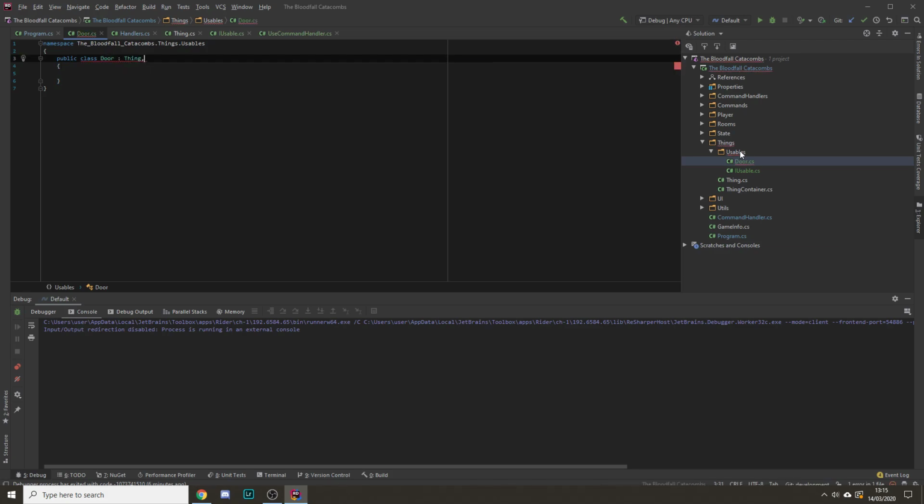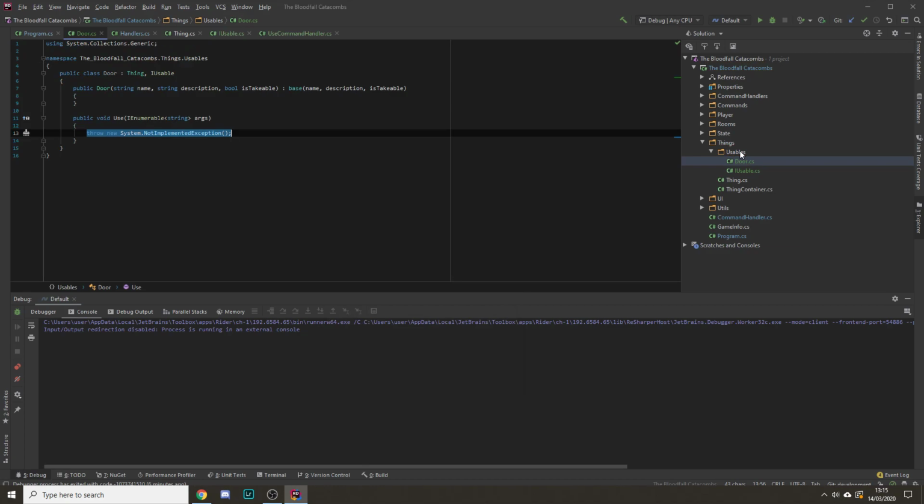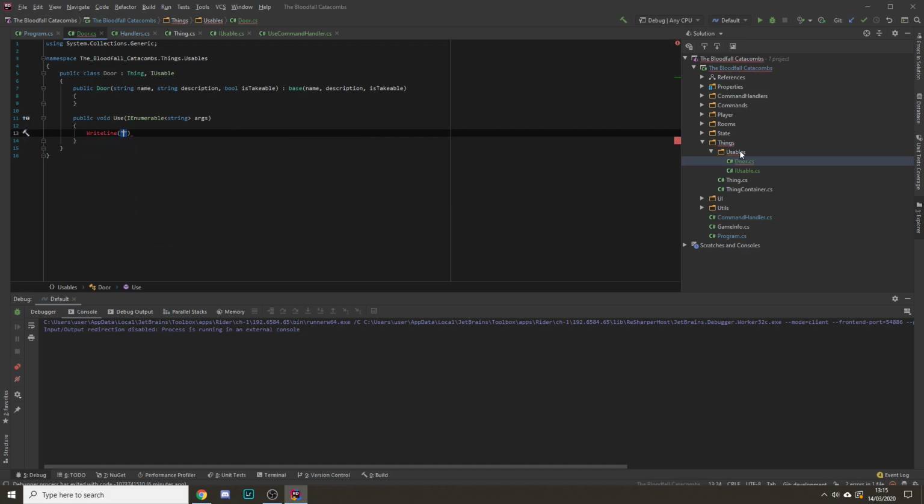and this will derive from thing, but it will also be IUsable, which forces us to implement the constructor of the thing and the use method. And for now we'll just put in... I've never used the nameof operator before, it's a new feature.